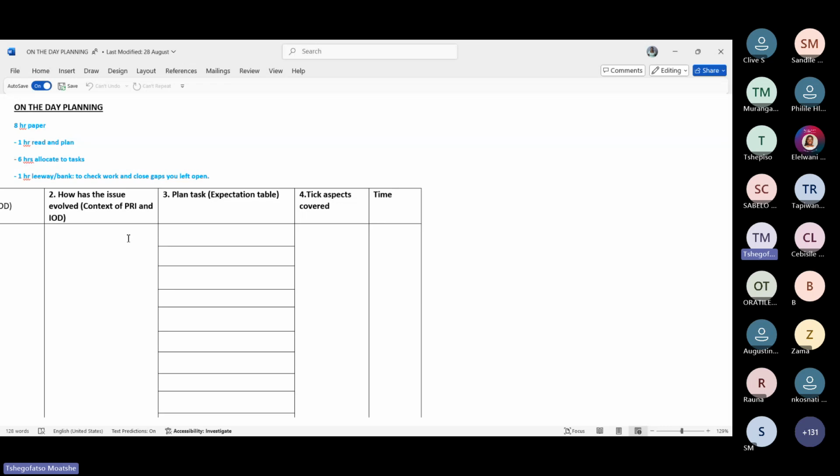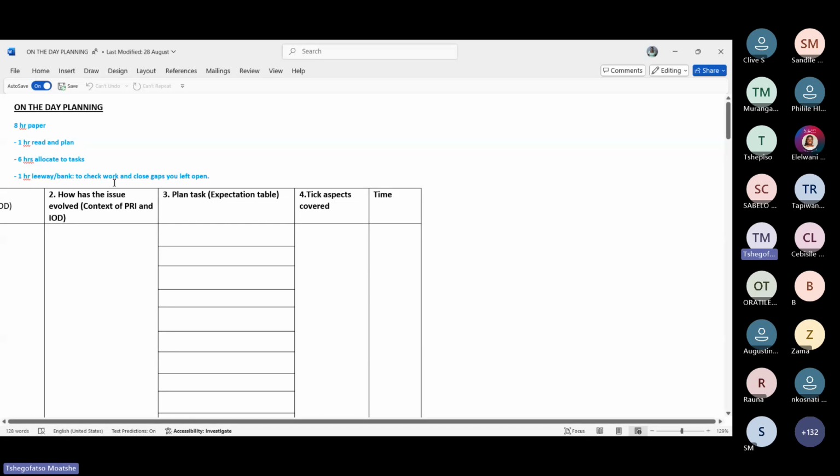At this point, we are ready. We know how to identify triggers and the relevant ones. And now we say, oh, actually, this is how it has developed in the information on the day. So how has it now moved from the trigger that I've seen, and what meat have they then added onto it, and what is the context now when we get the information of the day related to the pre-release information that is now under two.